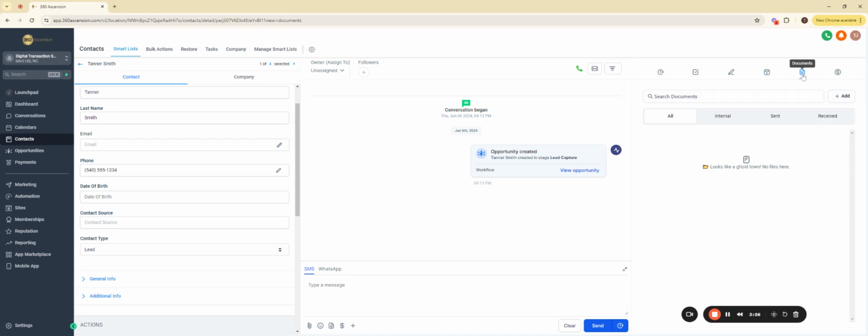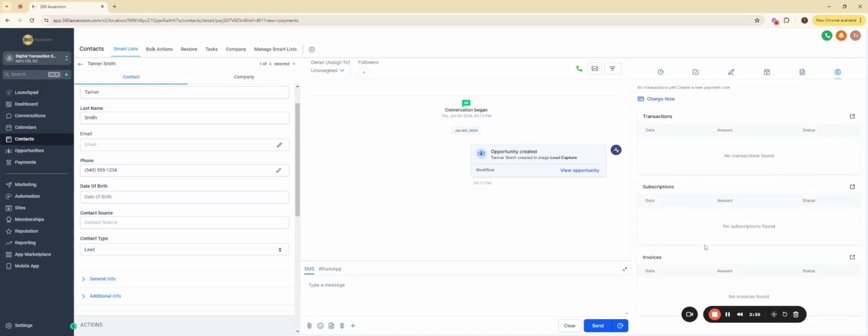Any documents that are sent or received for this contact, and any transactions that are made for this contact as well. All of your contact's information will be stored under the contact account information.